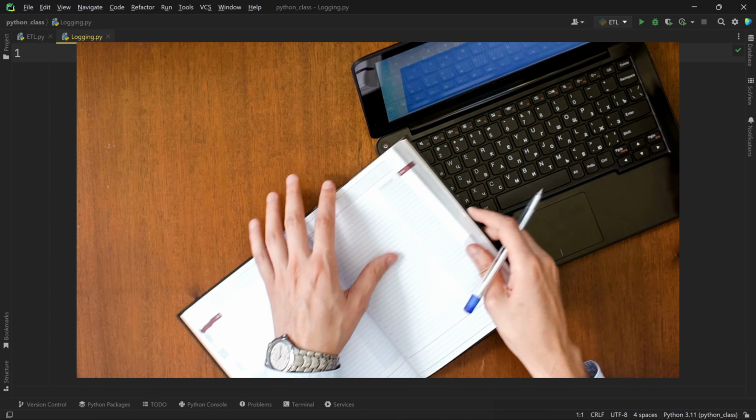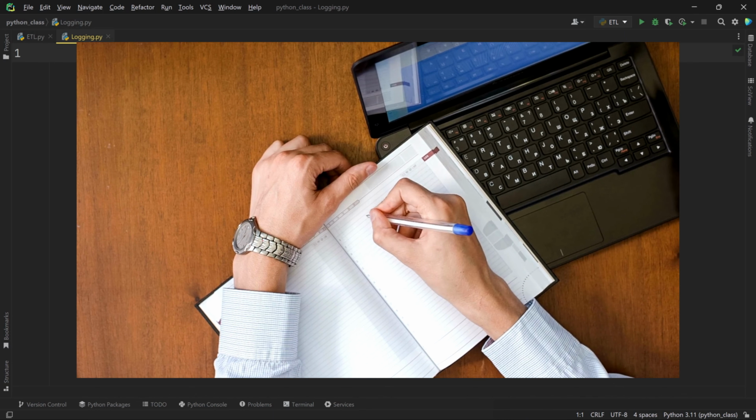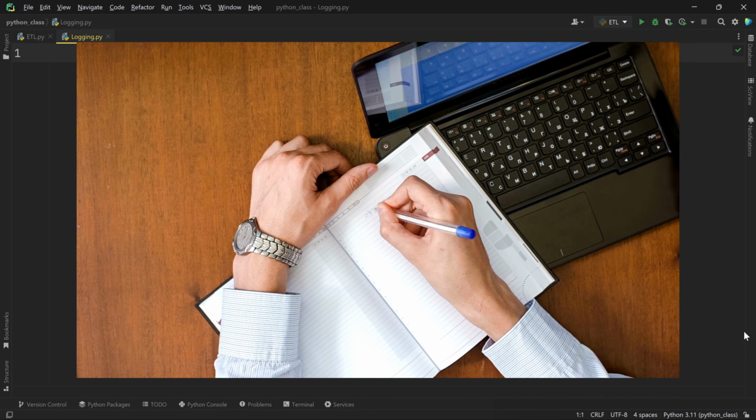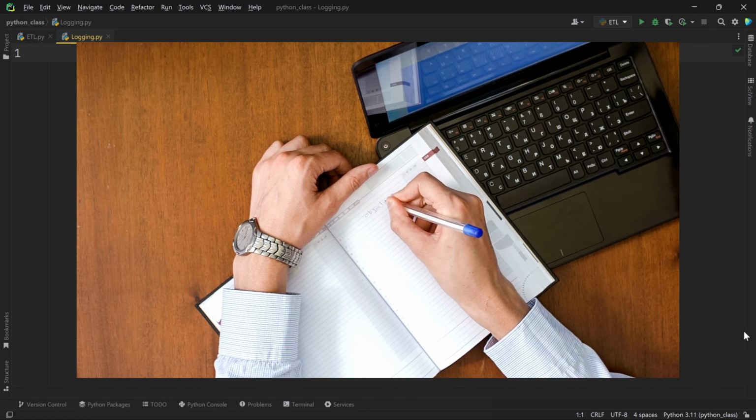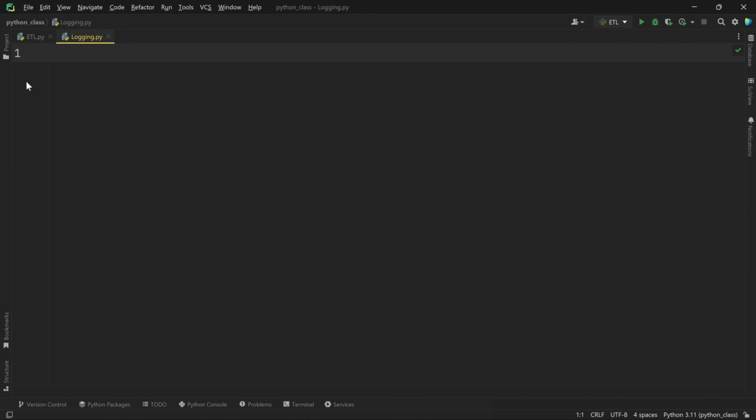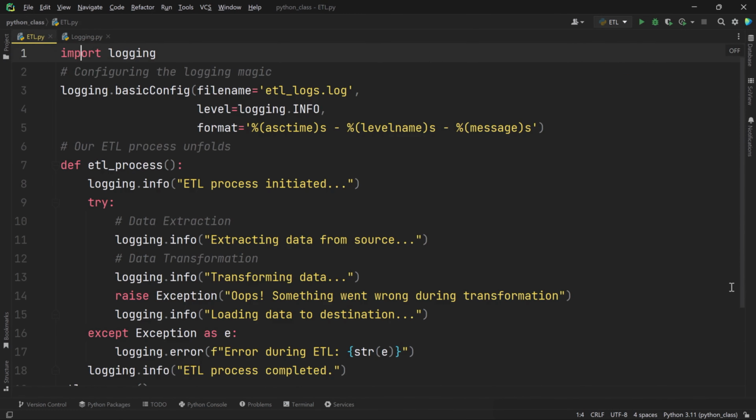Oh, and here's the cool part. You can write your own notes in the diary. Explain why something happened or what you're doing. It's like adding helpful comments to your code. And now we will have a quick look at the logging module code, how it works in real time. In this code, we used the basicConfig function to customize the format, set the log level, and even choose to save our logs in a file.